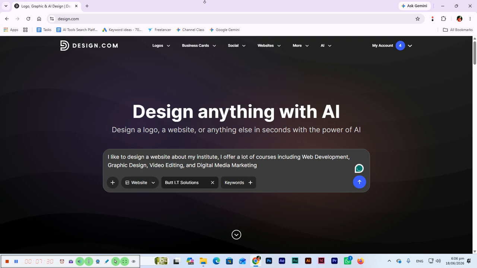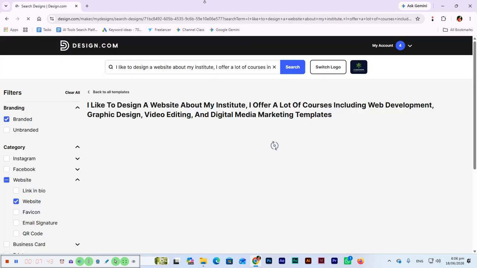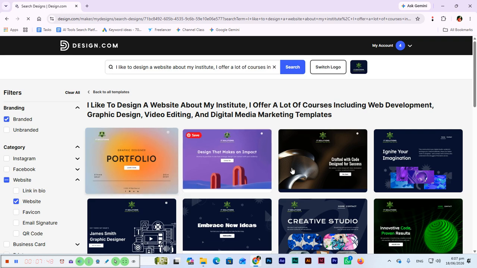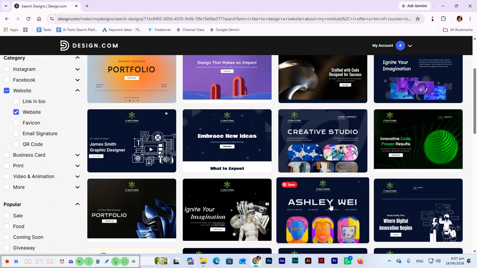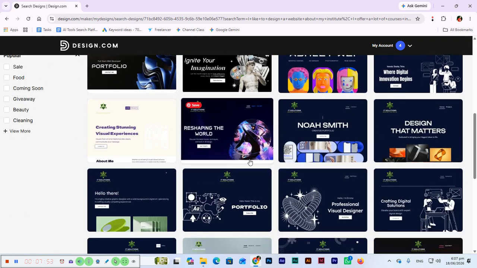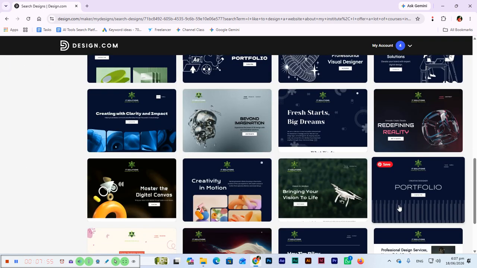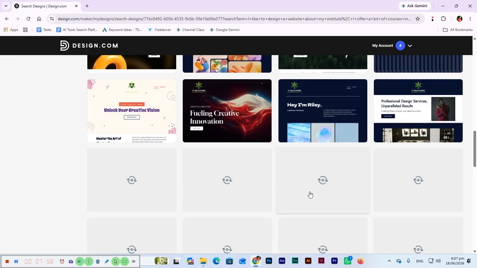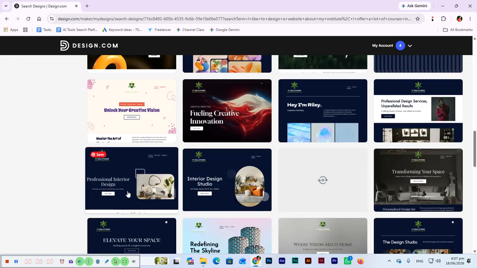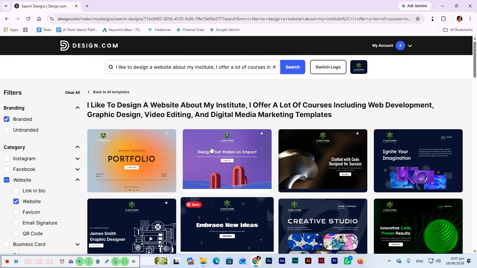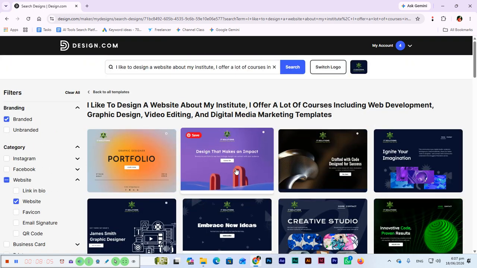And you can type the prompt in as much detail as you can, so the AI will understand easily and the results will be really incredible and awesome. So you can see, each and everything is here. Perfect. The designs are actually related to my business, like courses. So we can select one of them and then proceed with that design.